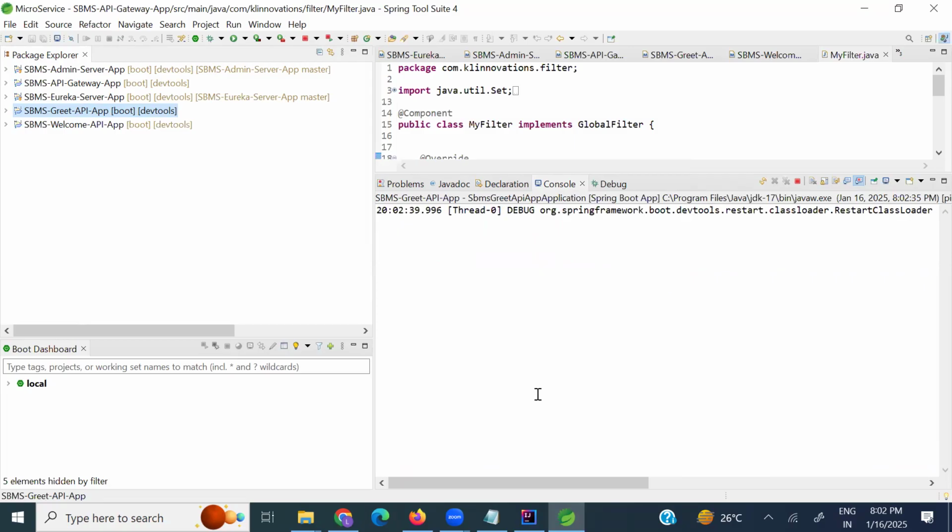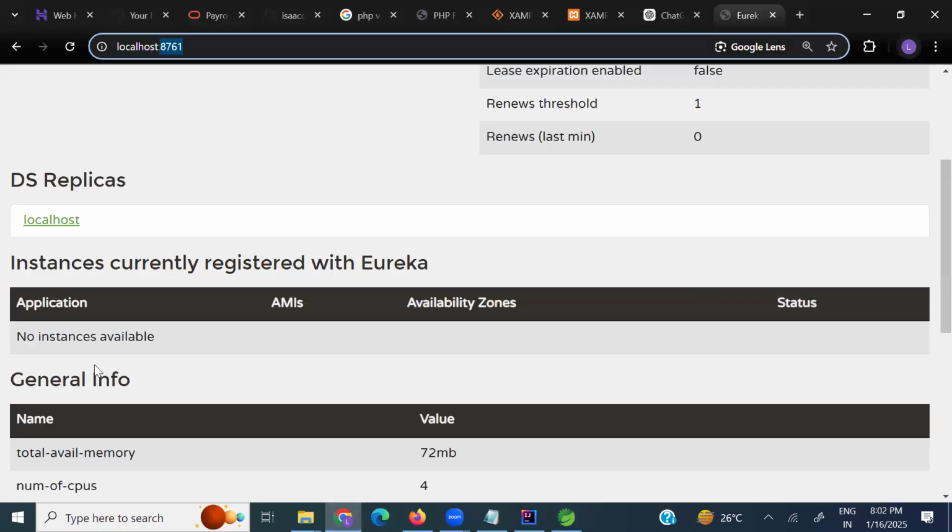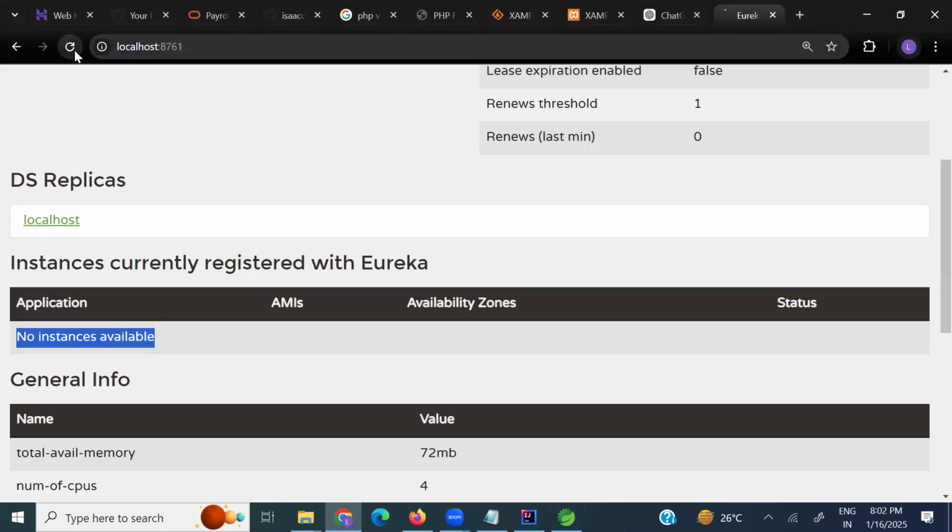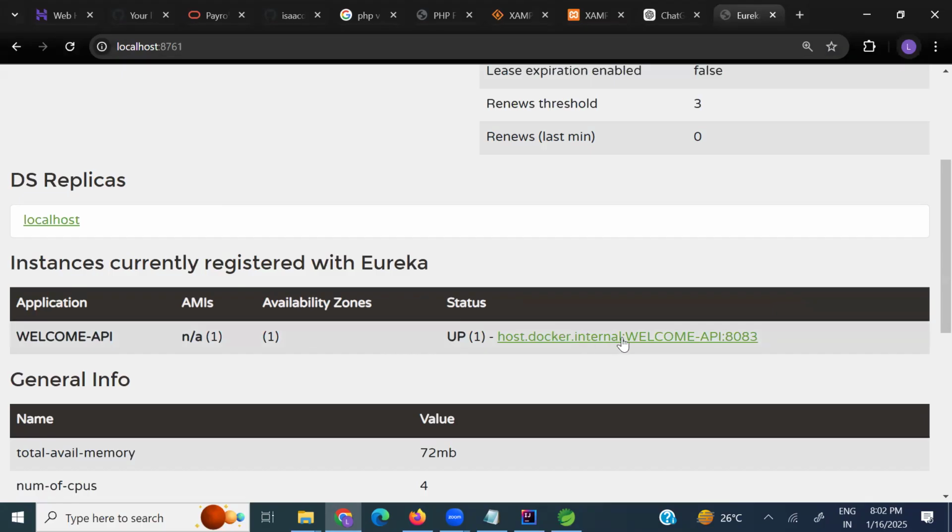Now I want to check here. Earlier it showed no instances available. Just check, one instance is up. Here it shows availability zone 1 and the status is up. This is the host.docker.internal Welcome API. Just press on that.